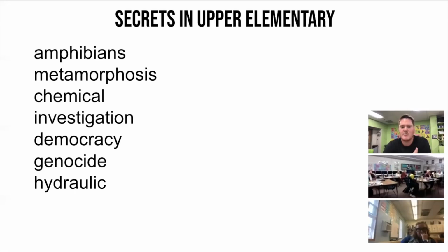In science, we were talking about amphibians and reptiles, metamorphosis, everything in our animal unit. I had already introduced those words, but they instantly pointed out the PH for the F sound. So when they were making their posters, I did not have one kid who wrote an F in there. Every other year, that's pretty much what they all resort to. Maybe they saw the word amphibians, but they had no reason to remember that it's a PH in there. And this time they all did. Every single poster had that because they were so excited to point it out to me that they saw that story in there.